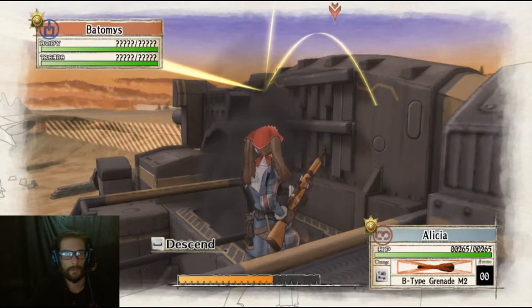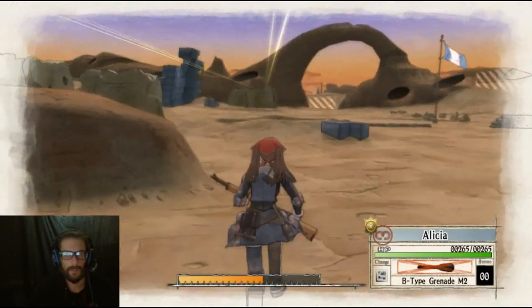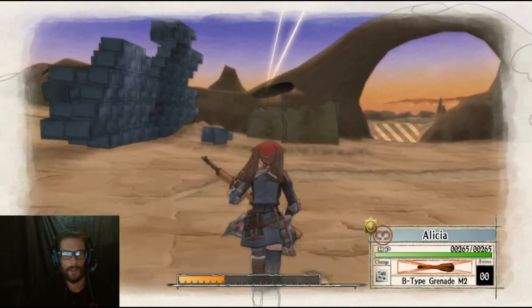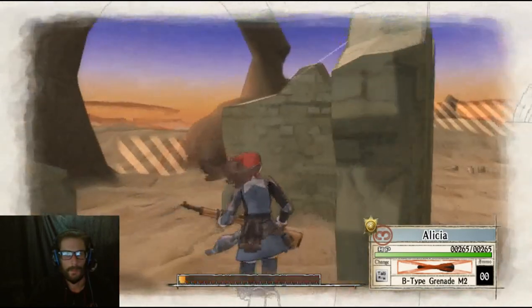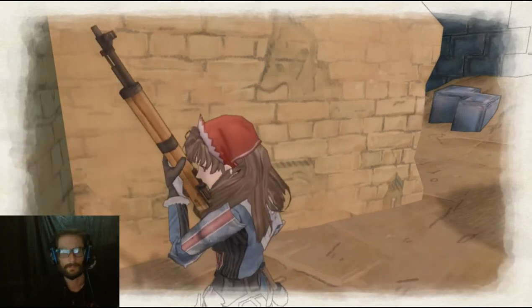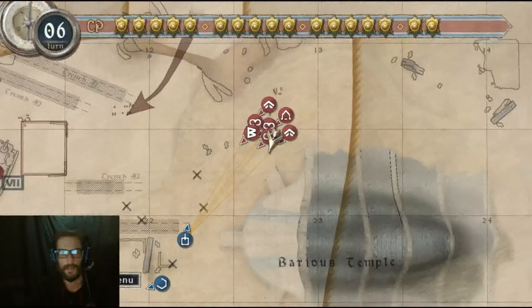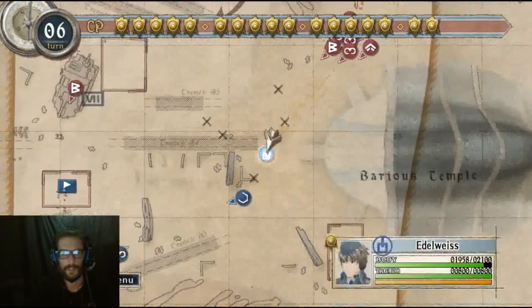All right, so the backup troops arrived. Now I'm just going to move my scout into position for the third grenade, which is, I just want her behind this wall over here. That way she doesn't get shot by Selvaria. Alright, so now I'm just going to use the Edelweiss and mortar these guys twice.